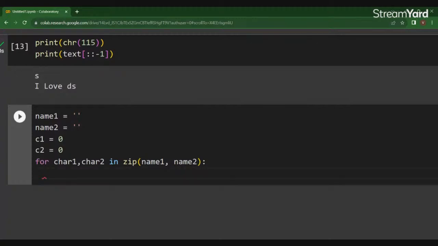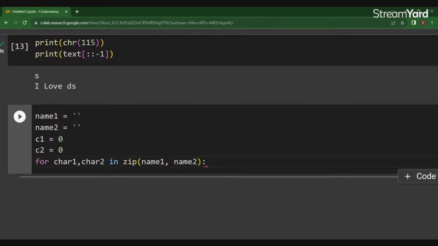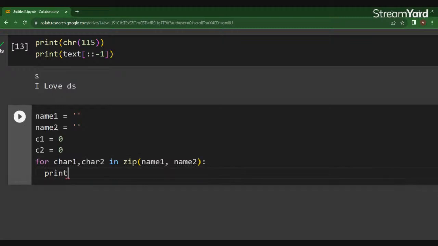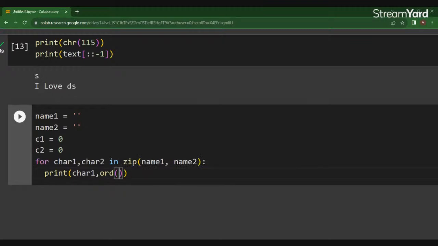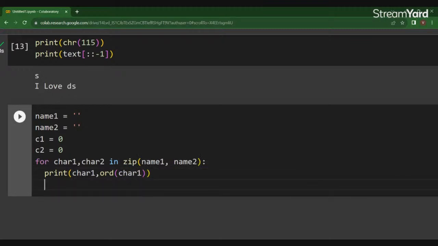So I'm going to print char1, comma, ORD. ORD is a function used to get the ASCII value of the character. So ord of char1, and the same I'm writing for char2: char2, ord of char2.